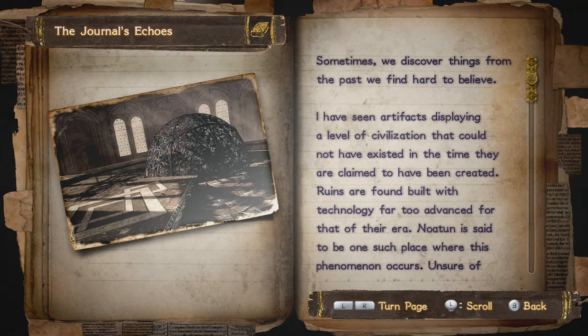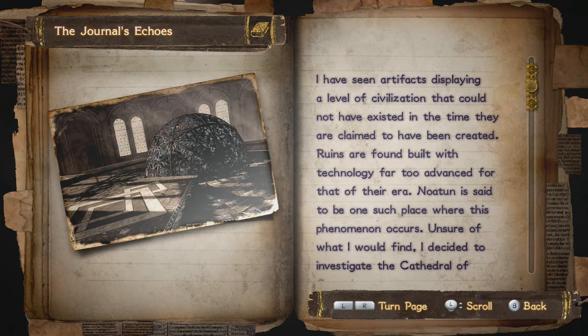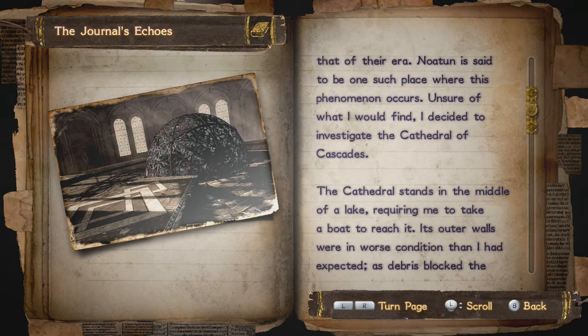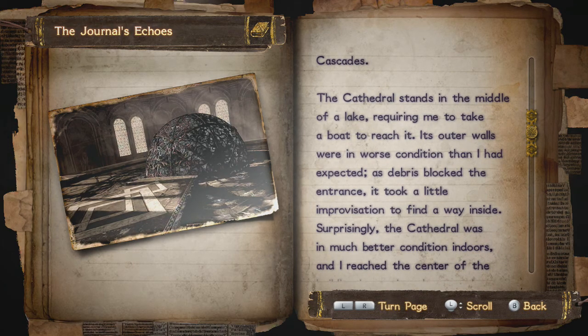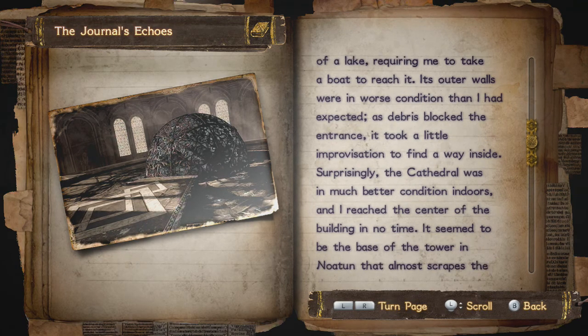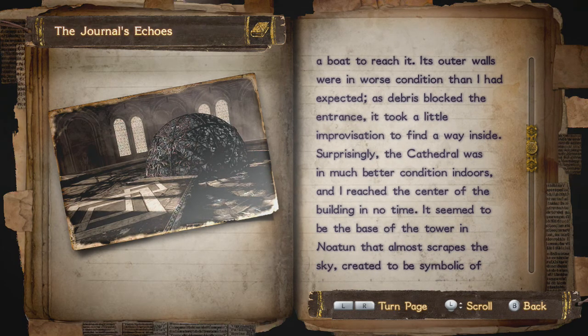Sometimes we discover things from the past we find hard to believe. I have seen artifacts displaying a level of civilization that could not have existed in the time they are claimed to have been created. Ruins are found built with technology far too advanced for that of their era. Noaton is said to be one such place where this phenomenon occurs. Unsure of what I could find, I decided to investigate the Cathedral of Cascades. The cathedral stands in the middle of a lake, requiring me to take a boat to reach it. Its outer walls were in worse condition than I had expected. As debris blocked the entrance, it took little improvisation to find a way inside. Surprisingly, the cathedral was in much better condition indoors, and I reached the center of the building in no time.